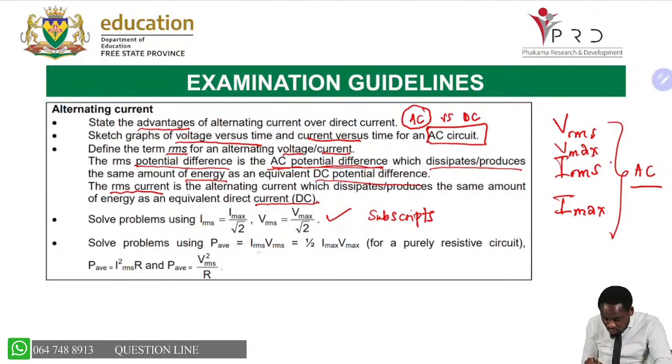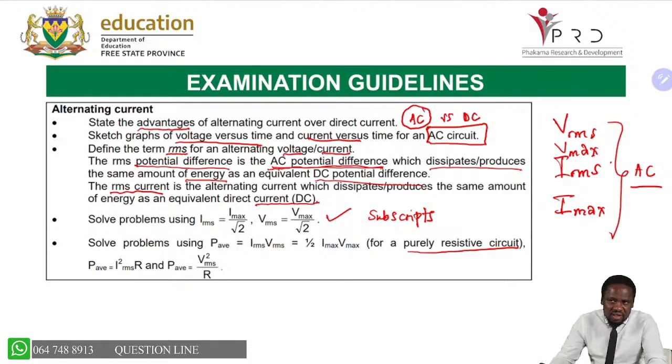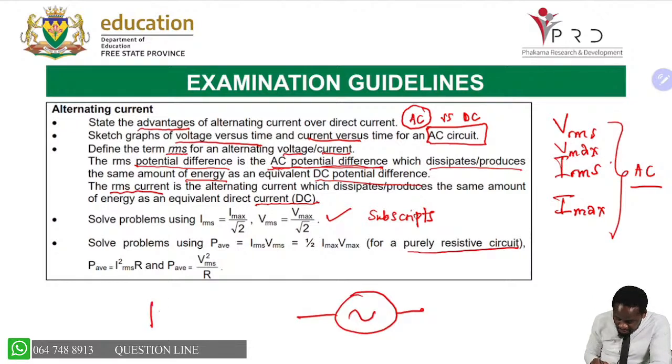So average power relates to average current and average voltage. And this is for a purely resistive circuit. I've mentioned this term before. What do we mean when we talk of a purely resistive circuit? If I plug a kettle into an AC source, which is the mains, an ordinary plug, I create a circuit whereby the source of energy is not a DC source, it's an AC source, which we have something of this sort. So if we have something like this, it means the source is an alternating current source. And previously, we had something like this, which is a DC source, two opposite terminals.